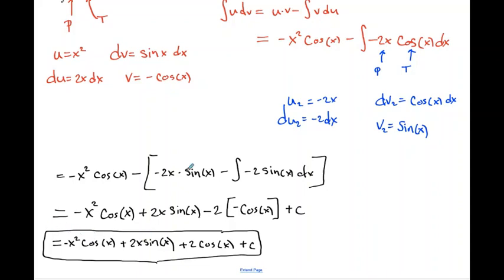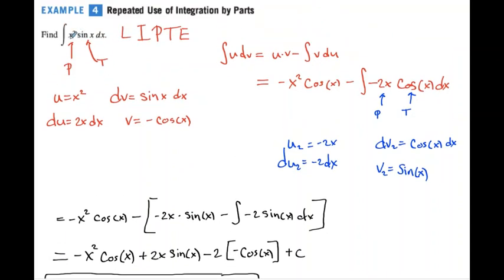is related to the power that we have on our x variable. And if we come back up to look at that again, we can keep taking derivatives of x squared. So it went from x squared to 2x, then the derivative went from 2x to 2. So we have to keep taking derivatives until we get down to a constant. Sine is something that we call an infinitely integrable function. So we can keep taking the antiderivatives of this until we get our du to come down to a constant. So whenever we have a polynomial to a power that is going to count down to a constant times a function that has infinite integrals, we can use this repeated use of integration by parts.